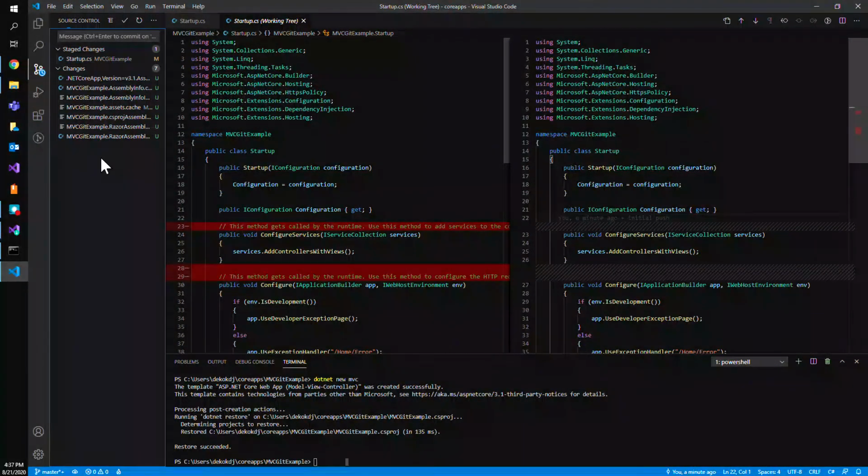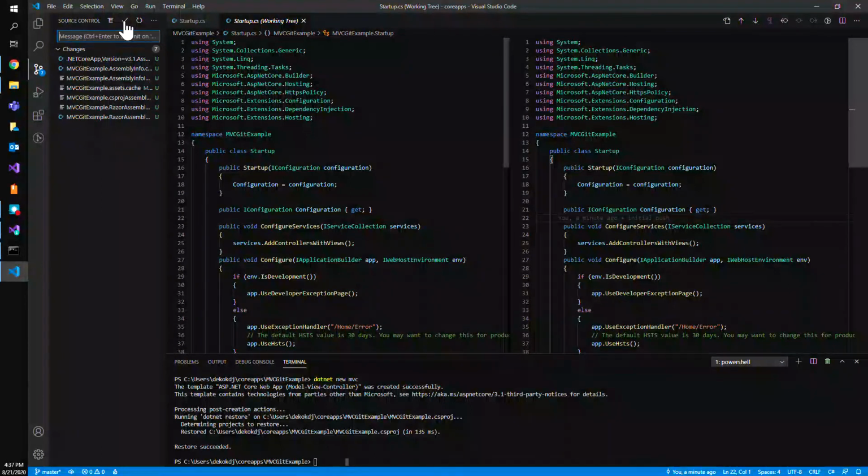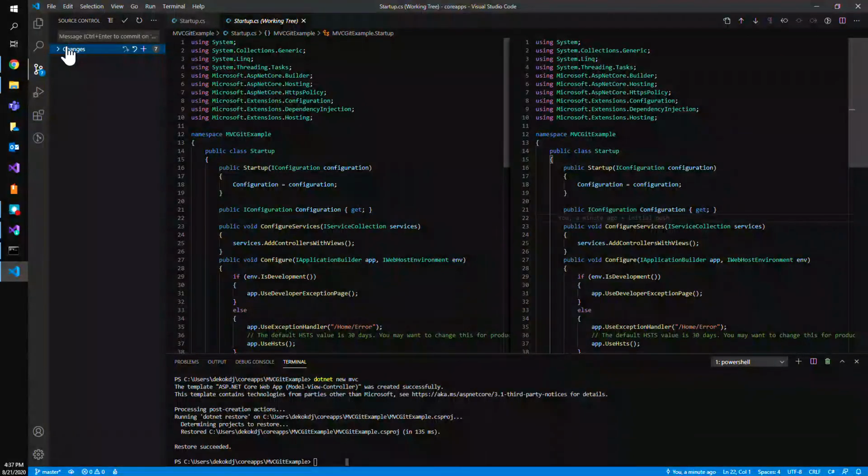So I'm going to stage that change, and I'm going to say got rid of some comments. I'm going to commit. So that just commits it to my local. That's all it does. So now that's in my file system.